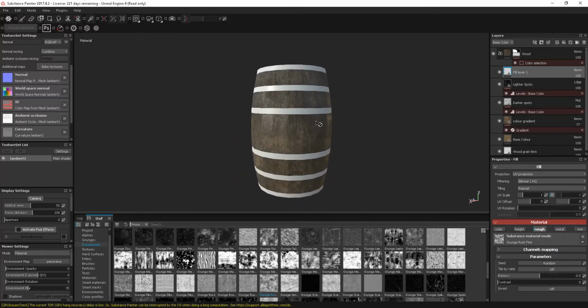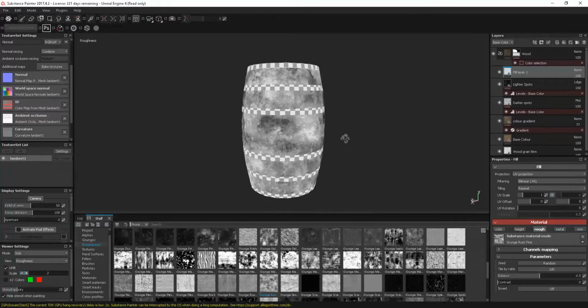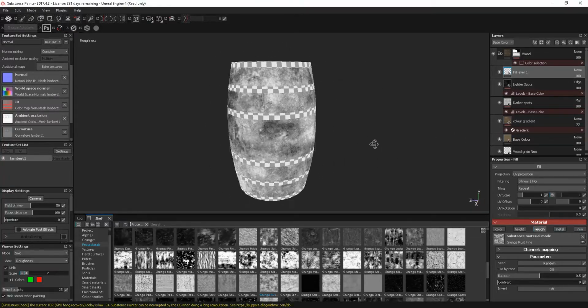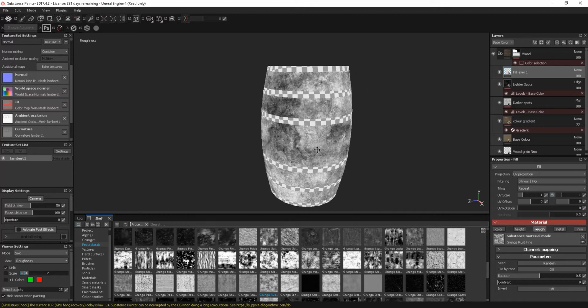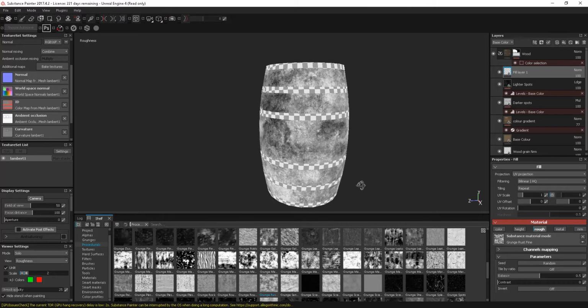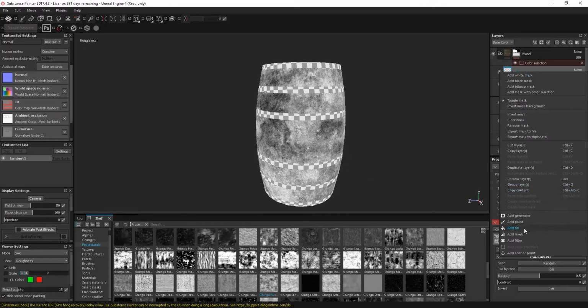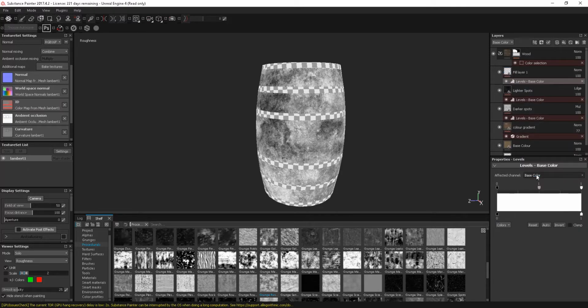It's quite nice. The best way to be able to see this, if I press C, go through my different channels, and that's my roughness channel there. And that's okay. I find that I'm getting it a bit too shiny in some of these areas. Black is kind of the shinier areas, white is completely rough. So again, what I can do with this is just add another levels onto this. And this time I'm going to change this over to my roughness. And I can always just take down the black a little bit if needs be, and bring up the white a little bit. So we've just got a variation in there.